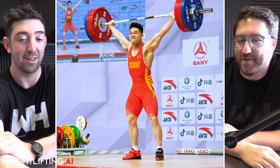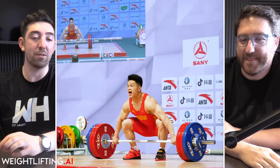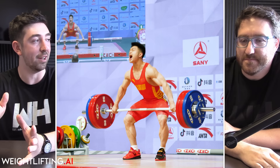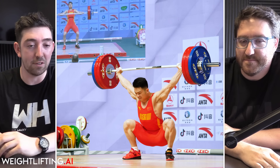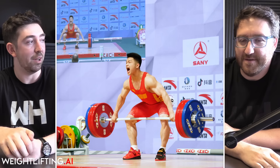Looking at this lift again, we're seeing absolutely no drop of the chest as he pulls off the floor, and increased speed from the floor compared to other athletes. We're really beginning to see the strength of Shi Ziyong — rather than speed — accelerating him beyond everyone. At this point he's moved the world record single-handedly from 164 to 169. He stands up after the catch quicker than most people would stand up an empty bar. The resistance of the bar is basically zero compared to him.